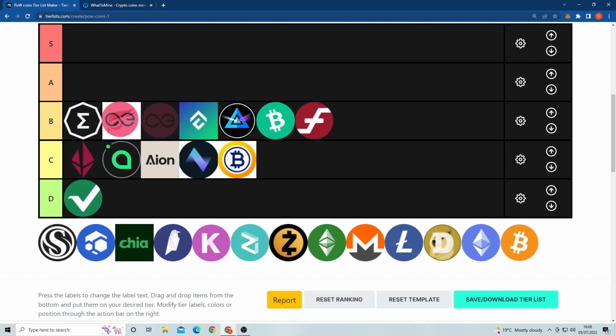Next up we have Aion Coin. I'm going to put this at B tier, but up under Ergo. It's a new coin. It's got basically no fees on the network. The infrastructure that they have around it is built really well. Even with the wallets on the phone, you can have your own name for your wallet, as in your own domain name. It's kind of the same as when you have your own domain with Ethereum, and you can sell these domain names on to other people easily on the infrastructure that they've built on top of that.